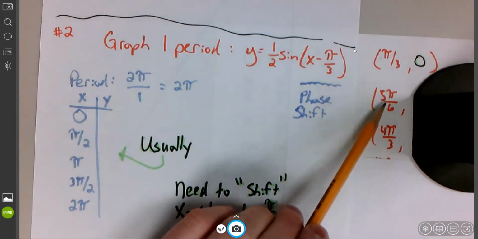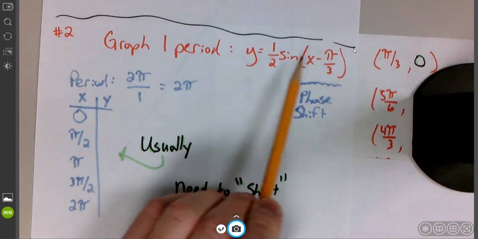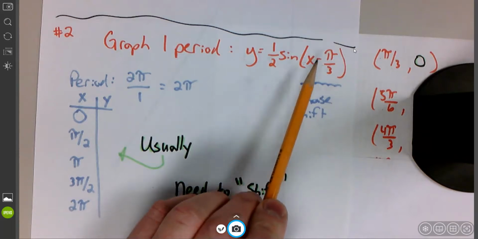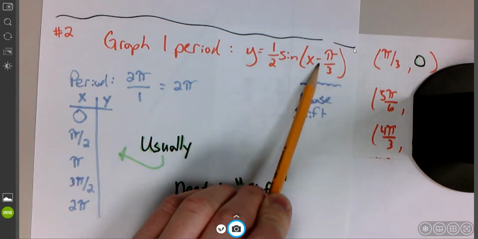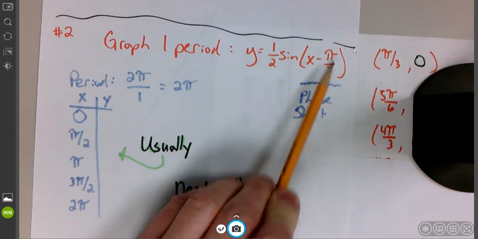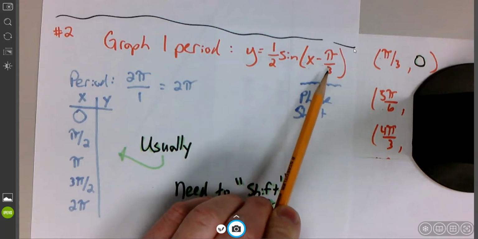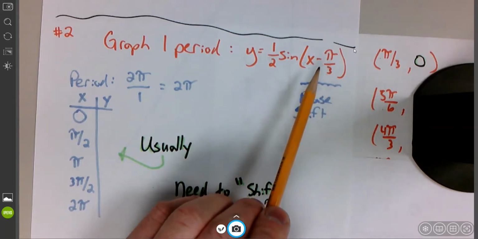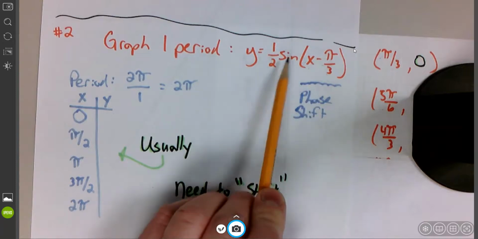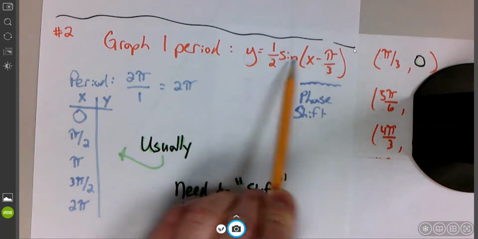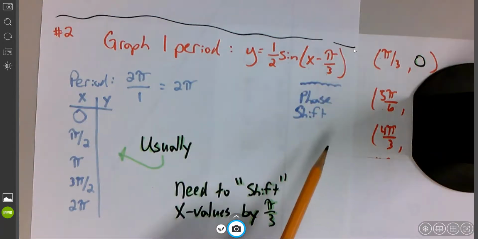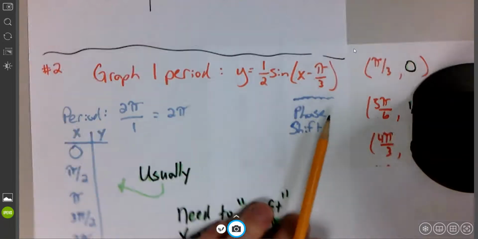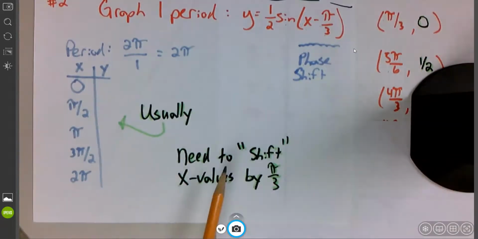Next one, I'm plugging in 5 pi over 6. Okay, more fraction work. Got to get good at fractions. 5 pi over 6 minus 2 pi over 6. This is 2 pi over 6, by the way. That would be 3 pi over 6, that's pi over 2. That's 90 degrees. The sine of 90 degrees, the sine of pi over 2 is 1. Okay, 1 times a half is a half. Awesome. And we can just keep plugging these in one by one until we get the pattern.